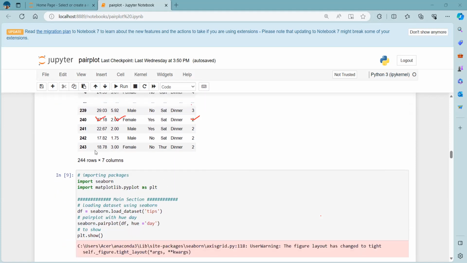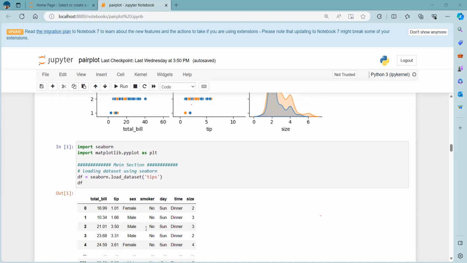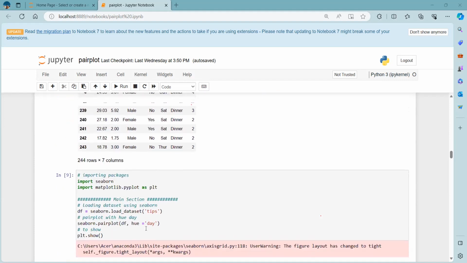Can we use two or more pair plots in the same cell?